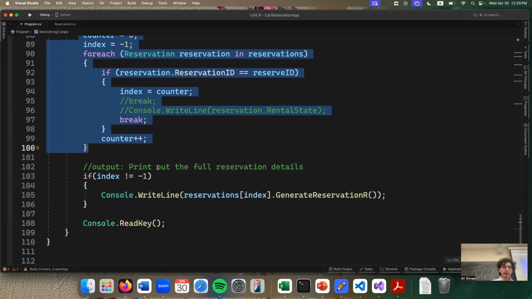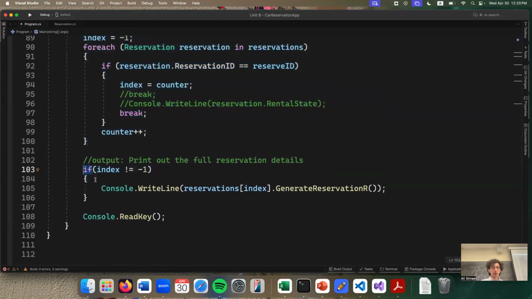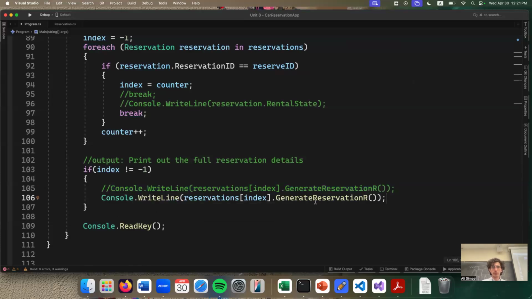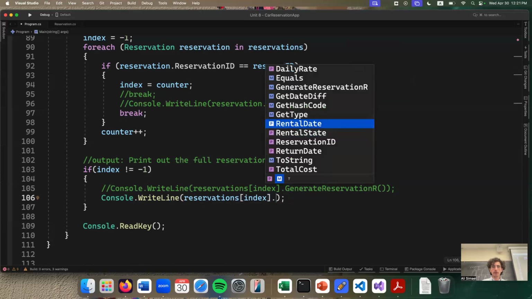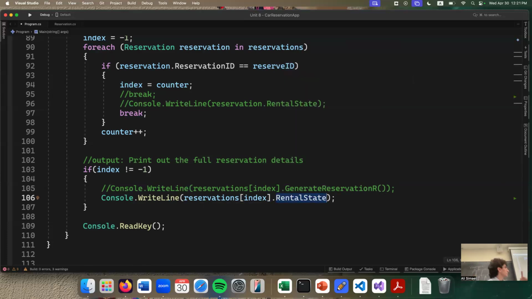If I ask you to print out the rental estate for the same index instead of this, that would mean you only changed one line of code, because this part was generally created.